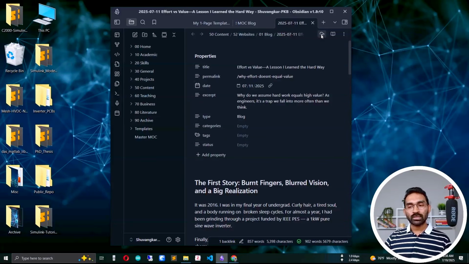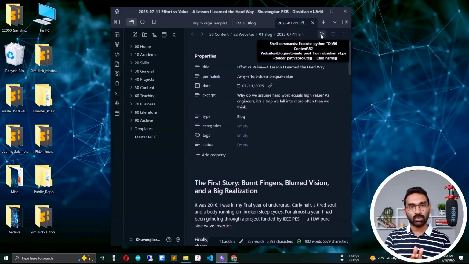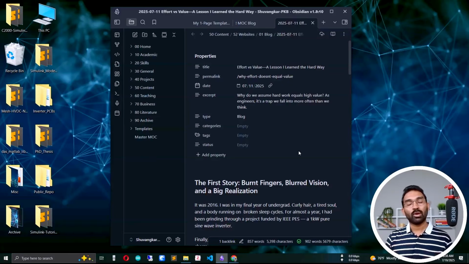And how can I convey the message to you? And then on the right side, you can see there is a button with which I automated the whole process of publishing a blog from my Obsidian to the internet. So if I just click this button, my blog is live within seconds. I do not have to do anything in between. So formatting it, managing the images properly, then uploading to the server, and then checking it, all of those things. I made sure the whole pipeline is automated. Not only that, on top of that, I have developed a complete open source project which automates the whole process. I'll show you next.